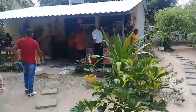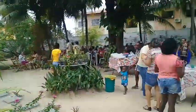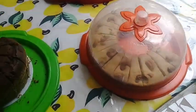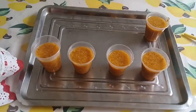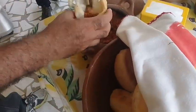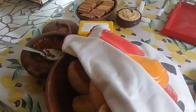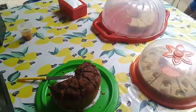Everybody getting ready to throw down on some cashew derived products and lunch, I believe. Okay, so this is a little area dedicated to foods that derive again from the cashew plant. So you have different kinds of spreads for crackers here and here. This is a kind of vegetarian meat that you can have inside bread, soup, and cakes. So let's have a taste.